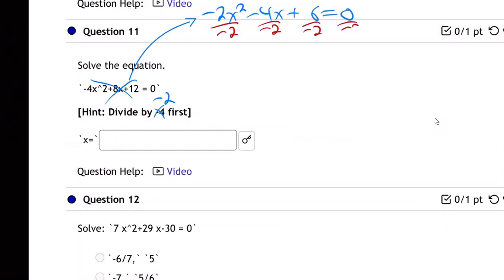And when through means all the way through, right? We have to do the right side also, right? When you have an equal sign, whatever you do to one side, you have no choice but to do the same thing to the other. You got to keep the balance, don't you?